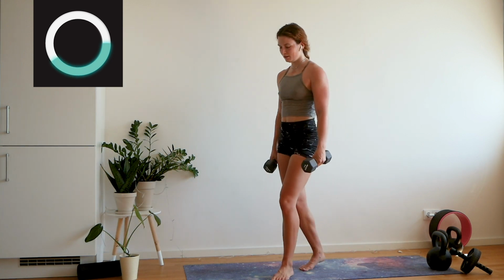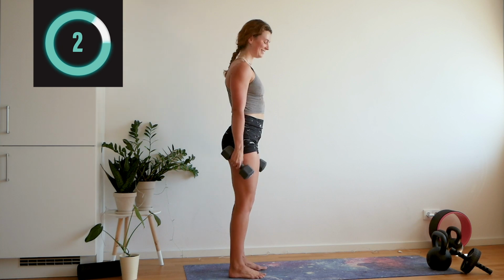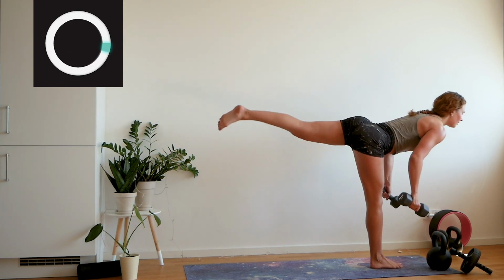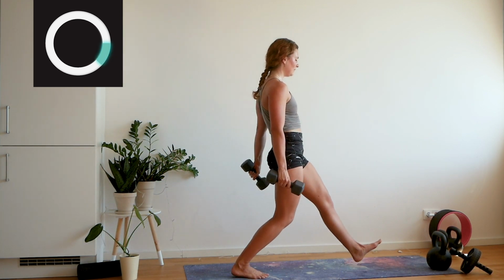Front lunges with the foot lift. So lunge, come up, back to your lunge, press back.